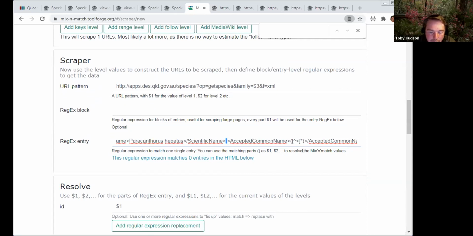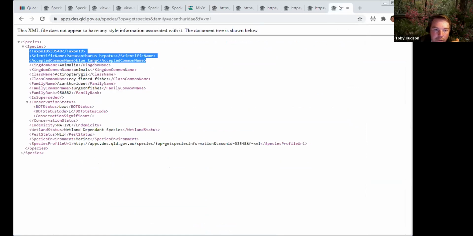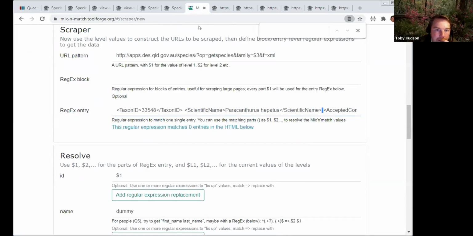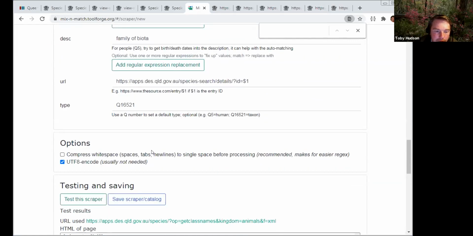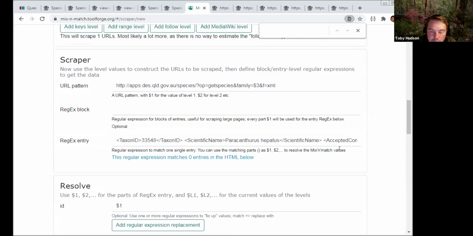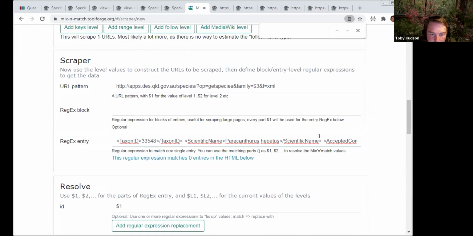Now here there's a space. Remember there was actually a whole line break in there. Well, yeah, they were appearing on different lines, right? Oh, so they were. Yep. So a space is not really quite the same as a line break. So what I'm going to do down here is say compress white spaces, because that means a new line will become just a space, which is recommended because it makes the regular expression easier. So that's good. So we'll do that, and then just live with our space.